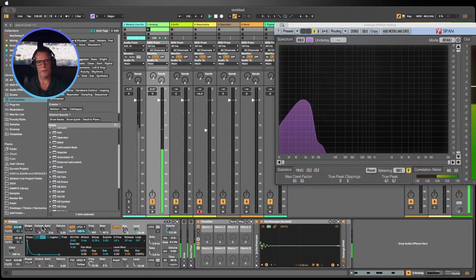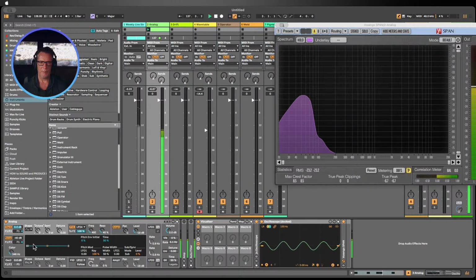But the real key to the operator kick drum idea here is going to be this pitch envelope. So now we're going to see what happens with the pitch envelope. Let's bring up the initial. There we go. And then bring in the time. Don't have to have the noise there if you want it nice and clean. And no processing yet, no effects.